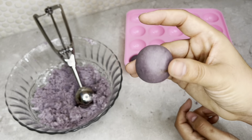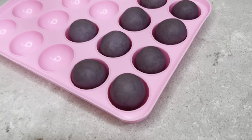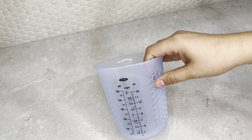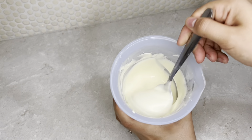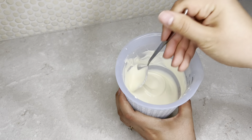And here you can see once I'm finished, it's not perfect, but it's just enough for me. I'll be honest with you guys, sometimes I struggle because I am a perfectionist, but perfection is just not something that we're always going to be able to achieve, right? So don't be too hard on yourselves. Just keep trying and eventually you'll get to where you want to be, in this case, your cake pops.